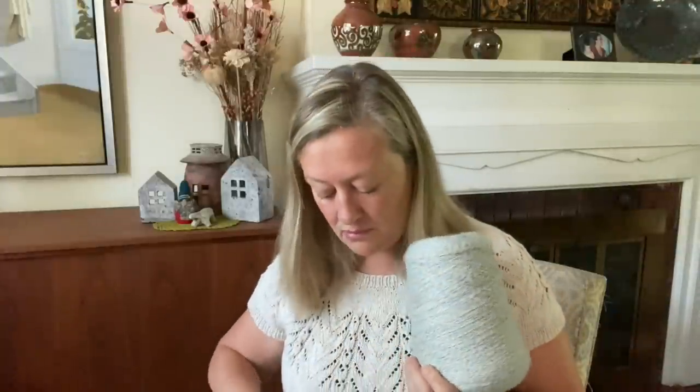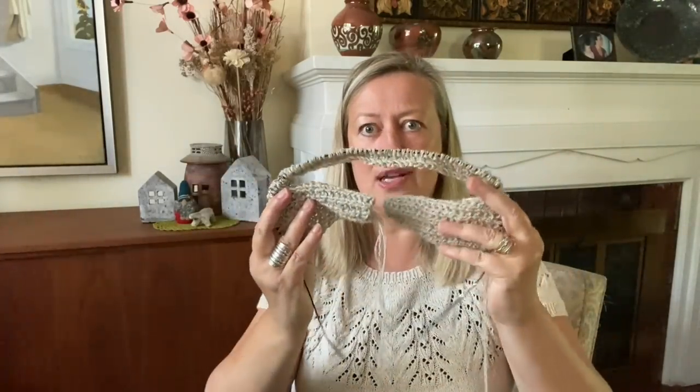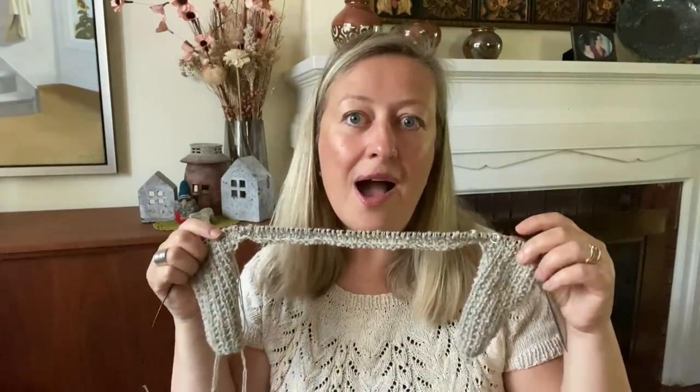So I wasn't sure about this gray on its own. So I decided to swatch the two and see what would happen, and I really liked the outcome. Now I've just started the sweater, and the beginning construction is rather complex, I must say. And this is how it's starting at the beginning, and I think that those things will end up being sewn on the back here. True to form, I did not read through the instructions, I probably should have. But I'll just show you, the combination of the oatmeal and the gray create a really, really lovely warm color. I really like it a lot. So I'm working on that as well.